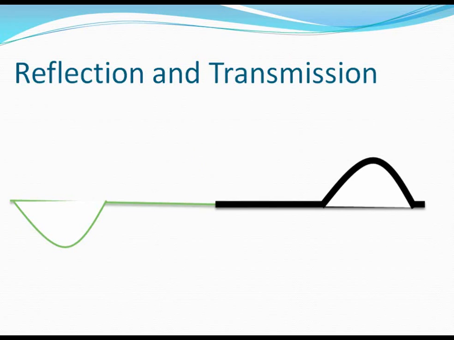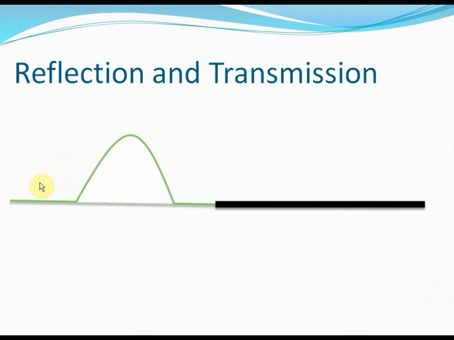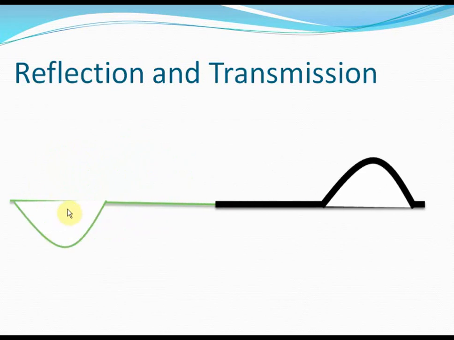So in this case, the reflected wave will still have the same frequency as the original incident wave. The transmitted wave will also have the same frequency as the incident wave. The velocity and the wavelength in case of the reflected wave will be the same compared to the incident wave. Velocity and the wavelength will be different from the incident wave in case of the transmitted wave, as we had just discussed. So whatever properties we just discussed will hold for the transmitted and the reflected wave.